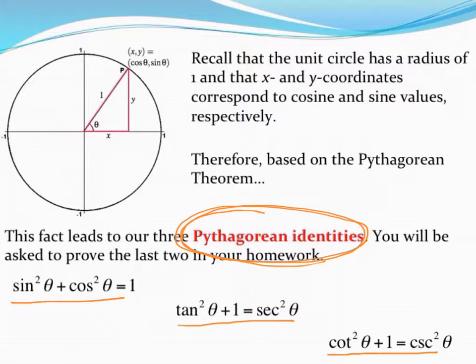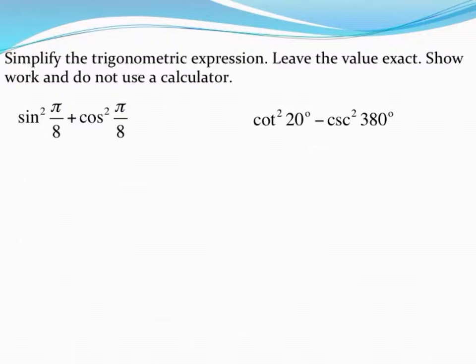And again, you may want to have your formulas or your identities in front of you for simplifying some of these. So here's our first example. I've got sine squared of pi over 8 plus cosine squared of pi over 8. It's very important that those angles match up. If they aren't the same, we'd want to make them the same first. Looking back at my identities, I see one about sine squared plus cosine squared. As long as your angle is the same, it is always equal to just 1. So this will simplify to just 1, no matter what those angles are, as long as they match up.